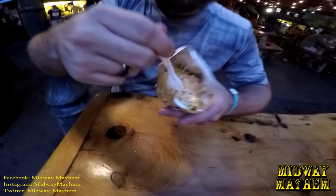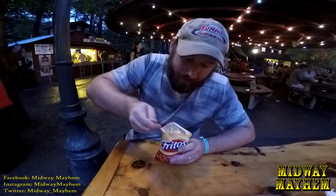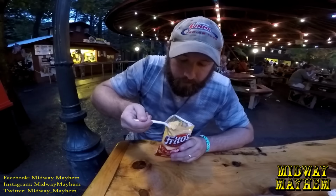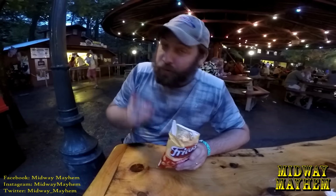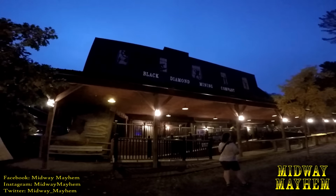Then we have the traveling taco. And again, look at that. Look how much cheese is in there. Look at all that filling. Yeah, so you gotta dig a little bit to try to get something out of there, but, you know, it's not as messy as a normal taco. No. But it's just as good. I'll tell you that, that is really good. Cheese is fresh. The meat in there is fresh as well. Good flavoring, good seasoning. And of course, Fritos. Can't go wrong. All right, so we still have one more roller coaster left to do. We're gonna do it now.